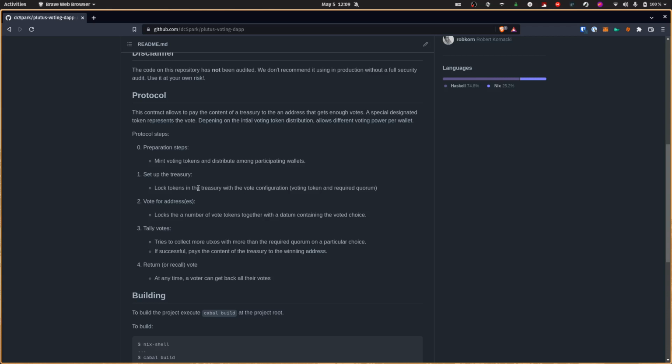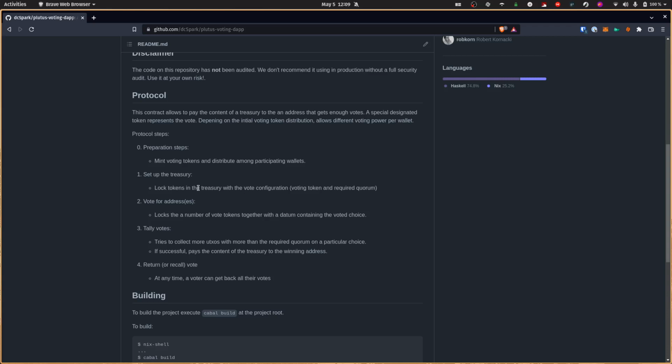So effectively, this is a voting dApp which allows people to have a DAO, have some sort of treasury for a DeFi protocol, or anything in between, where there's a bunch of tokens held up in a treasury that's smart contract locked, and then a quorum is required to vote. This is different compared to the upgradability smart contract, because in that one we implemented a straight multi-sig, while here we're using tokens to vote. And so people must acquire the vote tokens of this protocol.